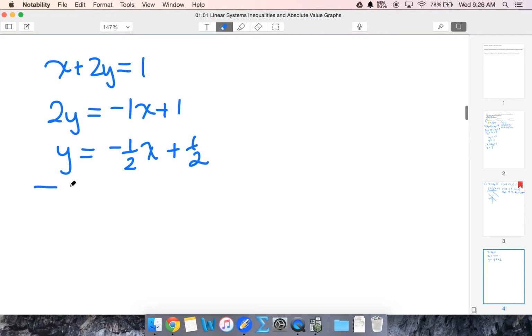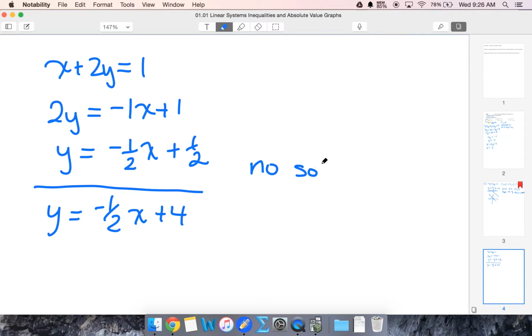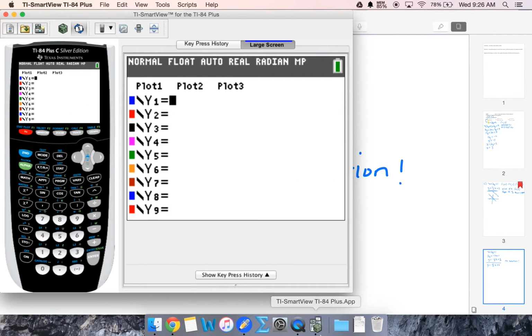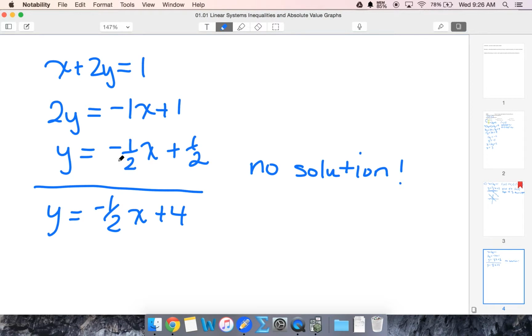And now if I look at my second equation, it was negative a half x plus 4. Right now, these lines have the same slope and different y-intercepts. I know straight away that they are parallel because they have the same slopes and different y-intercepts. They are never going to intersect. So there is no solution because there is no point of intersection. I don't even need to use my calculator to verify this because I can verify it logically to myself. So I'm going to stop here and we'll use our calculator another time.